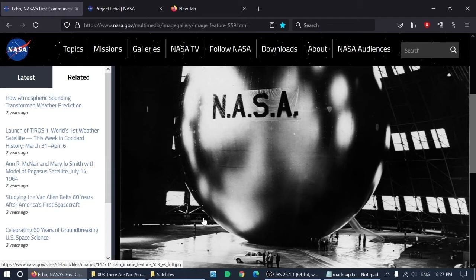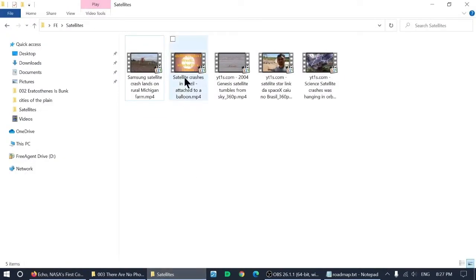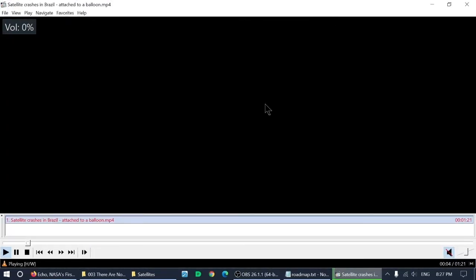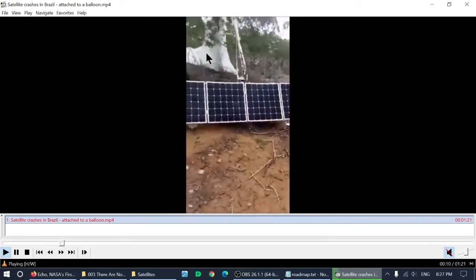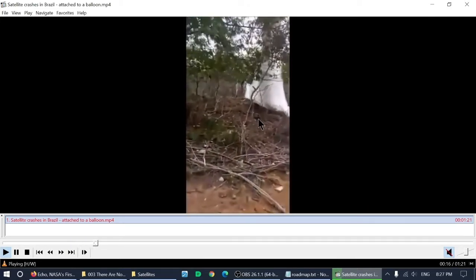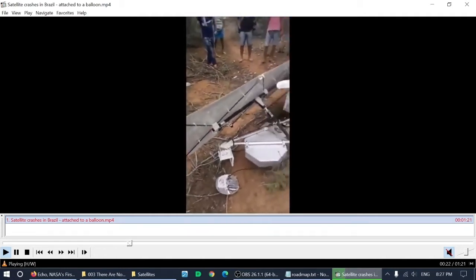But let's actually look at some video footage of crashed satellites, so-called, and we'll find that they are balloons. They have a balloon attached whenever they are found. So here we go. First things first, let's pull up some of these. I'm just going to mute these because the sound's not tremendously useful to us. Yeah, so here we go. This one crashed in Brazil, and you can clearly see the tether. You can clearly see the balloon draped over this tree. Satellites are balloons. I'll just let this roll to the end, and then we'll take a look at another one.